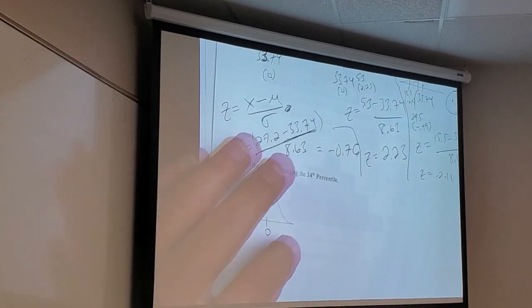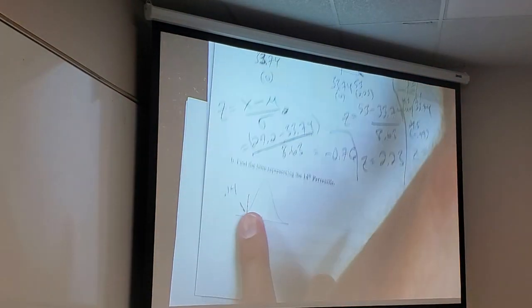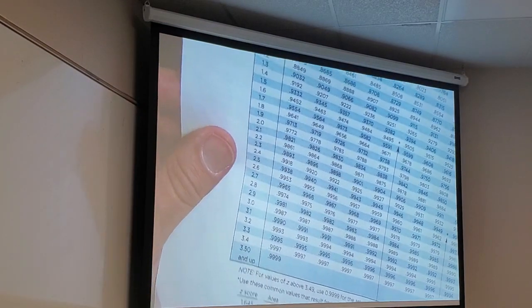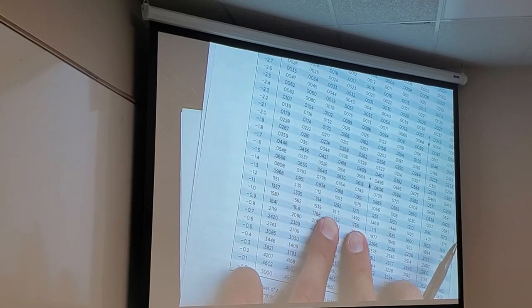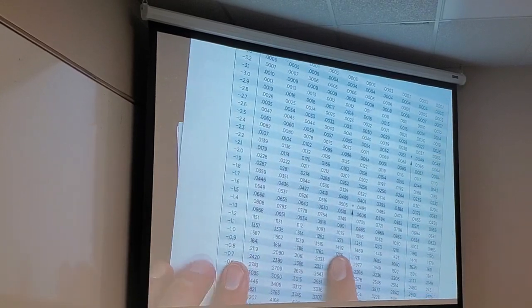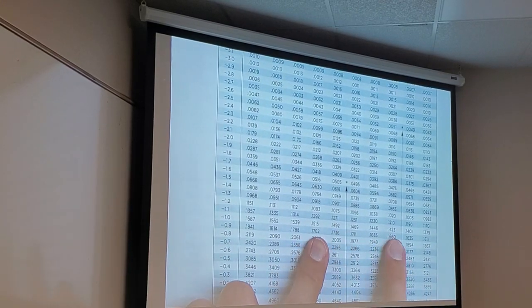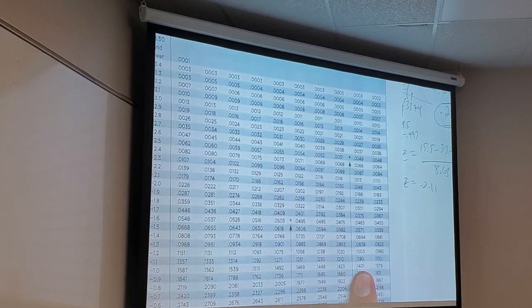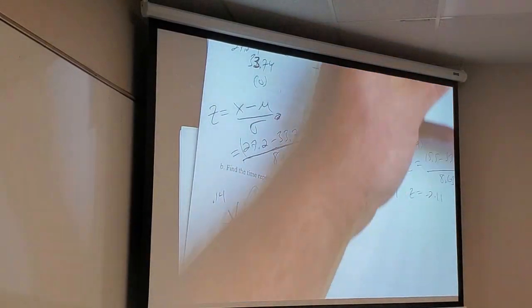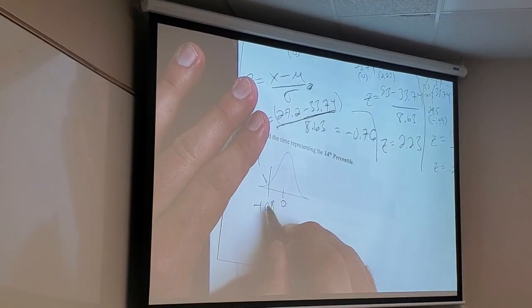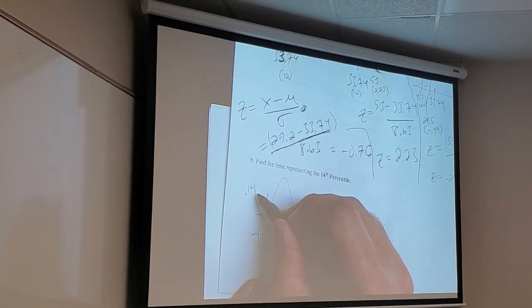So where are we at with this problem? Have we figured out the Z-score yet? No. Did anybody look up the Z-score for this? What's the closest you get to 14%? Say again, sorry. Negative 1.08. Yeah, let's see. 14? Yeah. Oh, beautiful. That's really close. 1.08. I like it. So down 1.08 steps leaves 14% below. So that's the Z-score.